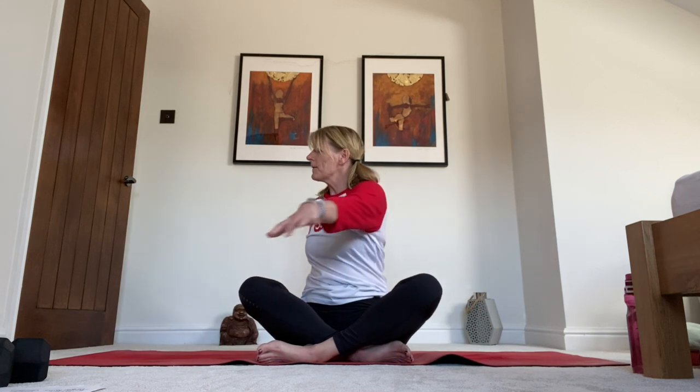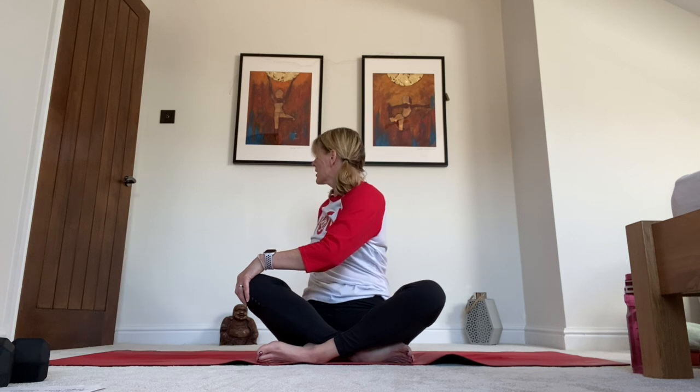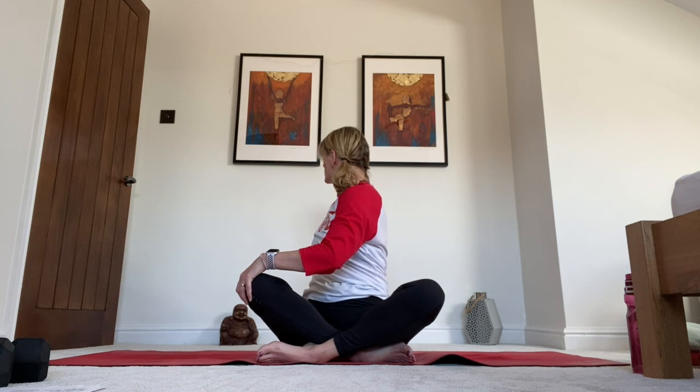Right hand coming down behind us, left settling on the knee, twisting again, and then we're going to go one more each side. Just nice, no force, no pulling, no grunting our way in. Just letting the body find a little bit of space.